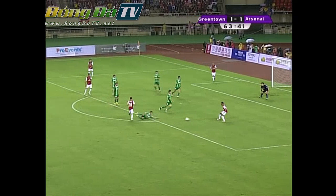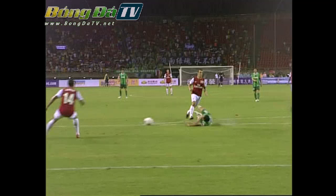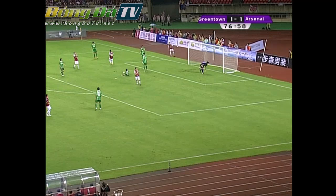Shanek sets up Wilshere to Theo Walcott. He gets the first one blocked — I think it was going wide anyway — and then the second one, one or two players weren't happy with Theo Walcott when he lifted that one over the bar. We saw him do that against Malaysia — score one and lift one over the bar. But he did have some good movement here, and he actually linked up with Kieran Gibbs in a one-two. It was a good cross into the box and Walcott reacts really well, anticipates where the ball's going to go and gets there early, but once it comes in and he gets there unchallenged, he's really got to score or certainly get it on target.